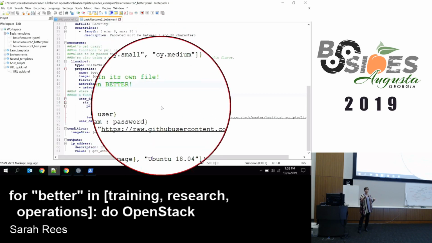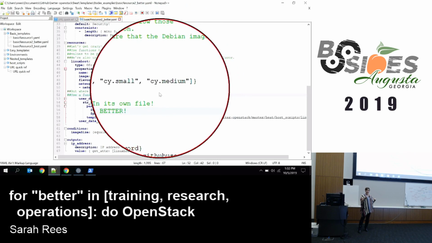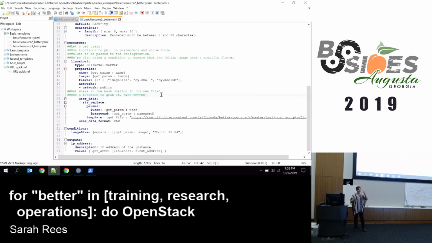If it's false, I'm going to go to the next thing, which is CY medium, which means when I deploy this, if I leave the default, which is Debian, then I will get medium, right? If the user toggles to Ubuntu and that parameter is pulled in and checked, does this equal Ubuntu? Yes, it does. Then I get CY small, right? So there you have a very simple condition.